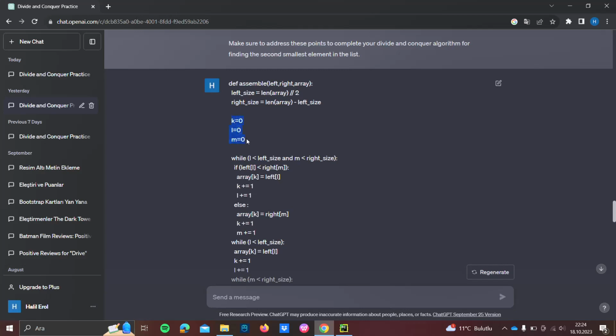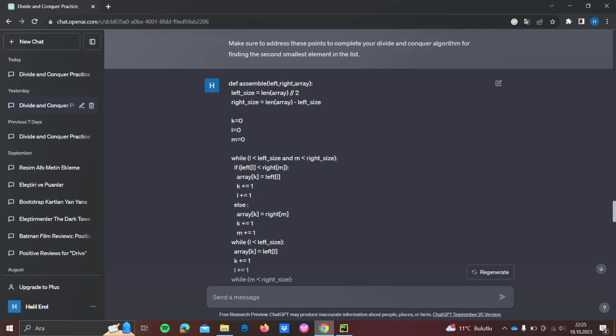So we have three integers, 0. So we have a while loop here. In this while loop, what I was trying to do was put the numbers in place. Here, if left L, which is 0 at this point, and the right M, which is 0, it checks the elements at the 0th index in the left and right arrays, and it puts one into the array before the other one, depending on if it's small or big.